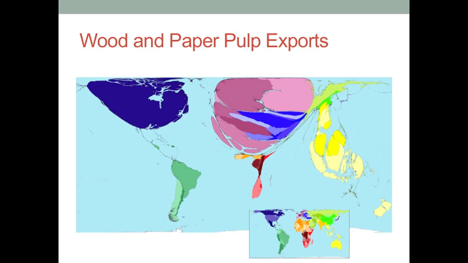You can see that Europe produces a significant quantity, and there's an increasing amount of paper pulp produced in South America and Indonesia. But world timber production absolutely is dominated by the Canadian forestry sector. And it is important to see that this is part of a very developed, very technologically advanced economy.